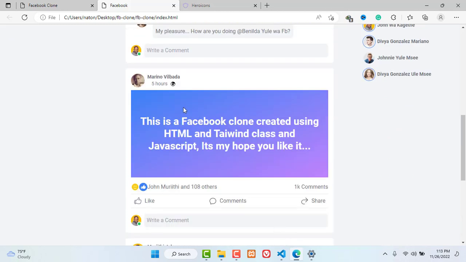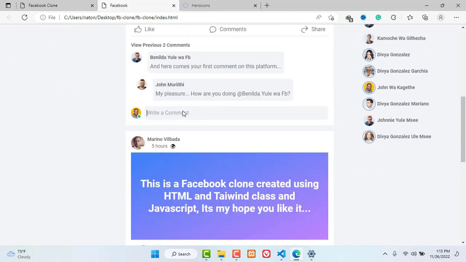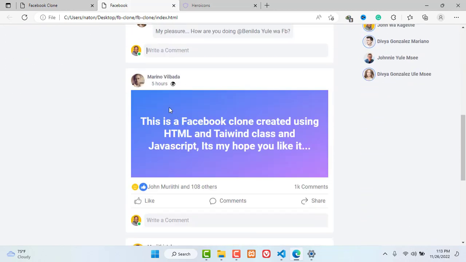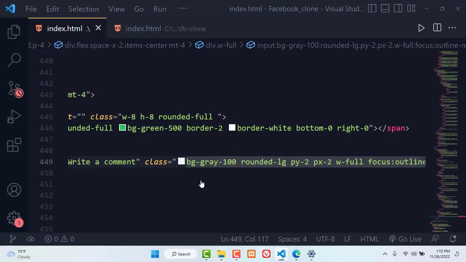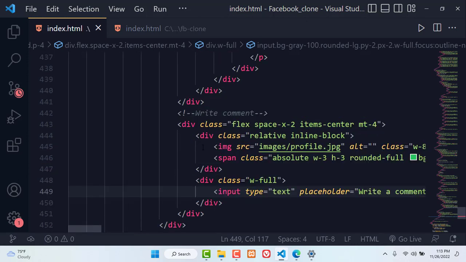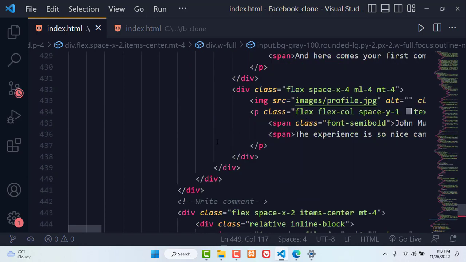So it's something similar to that, so there's no need of having that, but maybe we can do this one so that we have this gradient background here. It will be similar, only that this will just be an image. So let me just duplicate that and change a few things. Let me see.